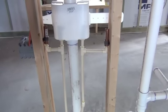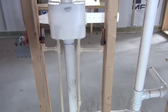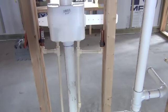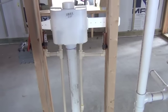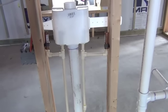So it's a good device to install, and usually you will see it at high water points where a discharge has a pretty hard shutoff, oftentimes like a washing machine, a dishwasher, those types of devices that have solenoids in them.